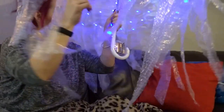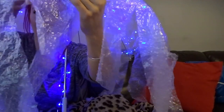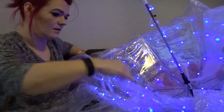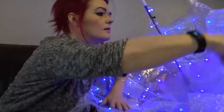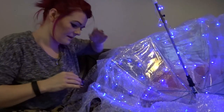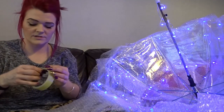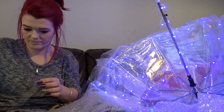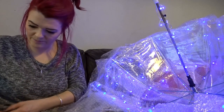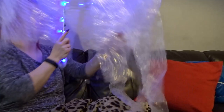Now I'm going to do another layer of bubble wrap on the inside. Just going to go around all the edges. Got them inside out. Shall we go around, and we shall do the inside. Time to cut some more. I am certainly going to run out of tape, aren't I? I'm not going to tape these down either, maybe right to the bottom, just so they can hang a little bit looser. Just double that up a little bit.